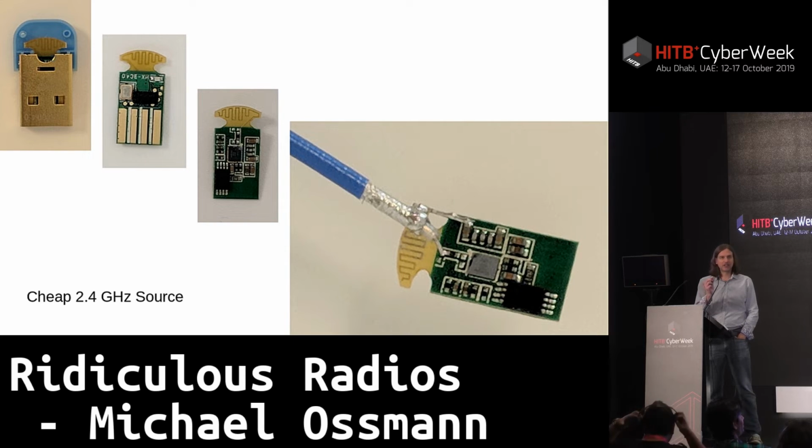It's just this tiny little USB dongle that is a Bluetooth transceiver. And it happens to be a chipset that we know how to put into a test mode. So instead of actually transmitting a Bluetooth signal, we just had it transmitting a carrier, an unmodulated carrier in the 2.4 gigahertz band. So this is just our super cheap transmitter that we wanted to use. We're basically repurposing a Bluetooth chip here.